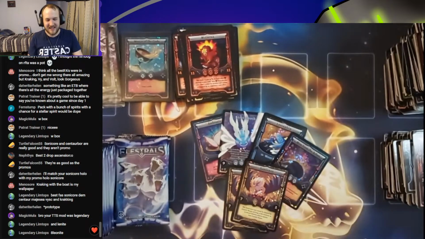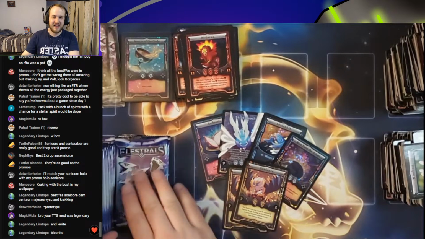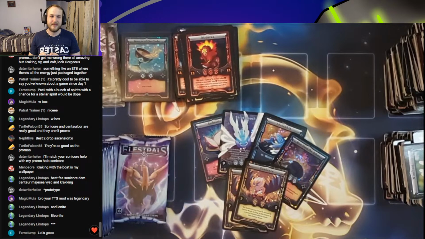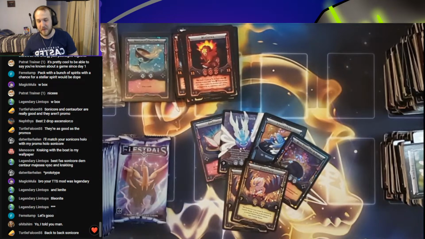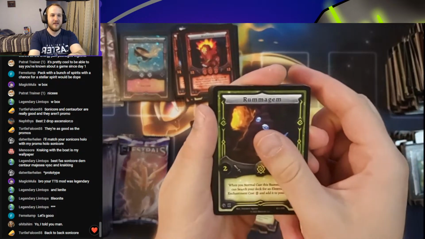We're getting a playset of Sonicor in this box, lads. We are getting a playset of Sonicor in this box, and then we're going home. Oh, I'm already home. Scratch that. Maybe we'll get 5 Sonicor in the box, and I have extra trade fodder. But I would prefer to get that one more Leonite I need for that playset.